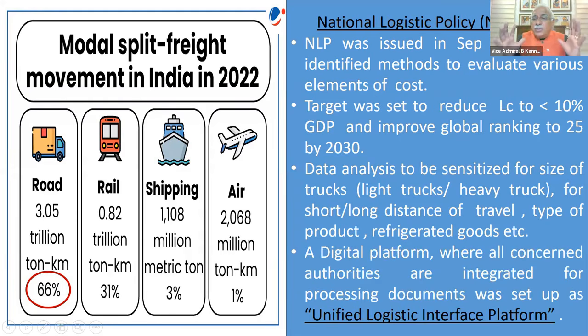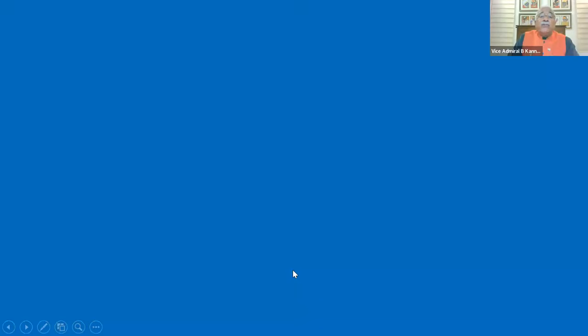And a digital platform was brought to put all the authorities who are dealing with logistics. It's called Unified Logistic Interface Platform. That means Sabu sometime back said about GST. So if you get a GST invoice, it is on the logistic interface auto on the platform, and straight away you have to put other details saying where is the destination, where it is going, what is the truck which is taking it, how far, is it a big truck, small truck? All these aspects are possible to be studied on the digital platform.